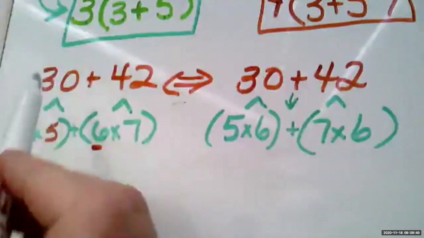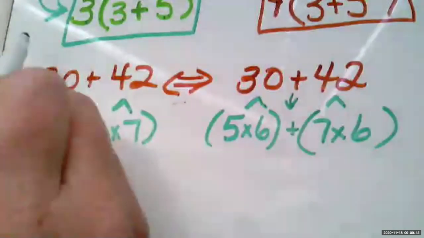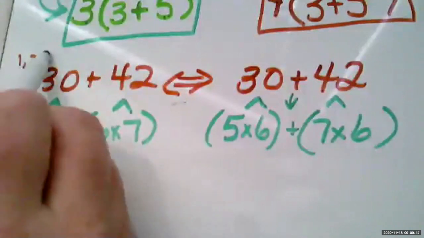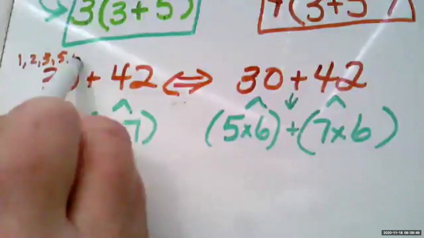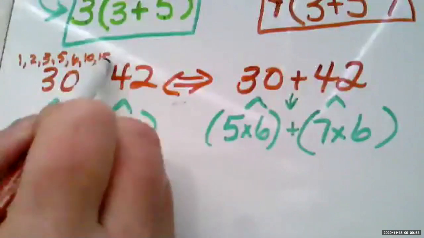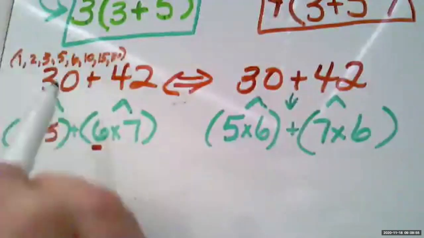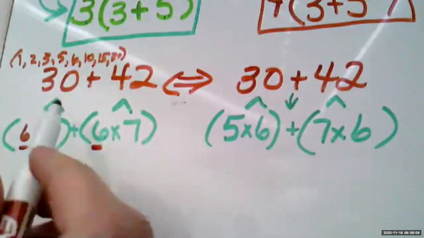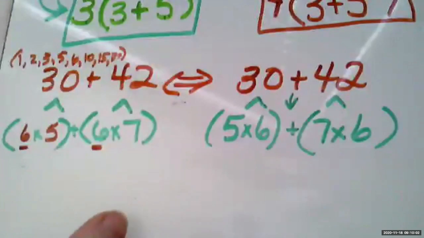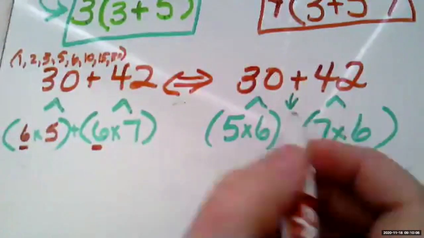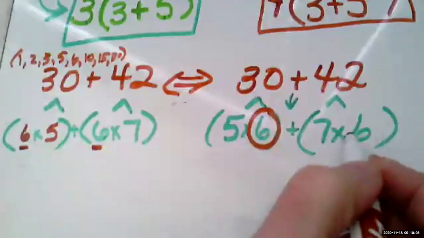If you can't think of a greatest common factor, you can list them out and say, I know 1 and 2 and 3 and 5 and 6 all go into 30. Okay, all these numbers go into 30. All right, now this, again, it's a long process. This is why math skills and being able to break down numbers and find the properties of numbers are so important. But yes, they do have a 6 in common.